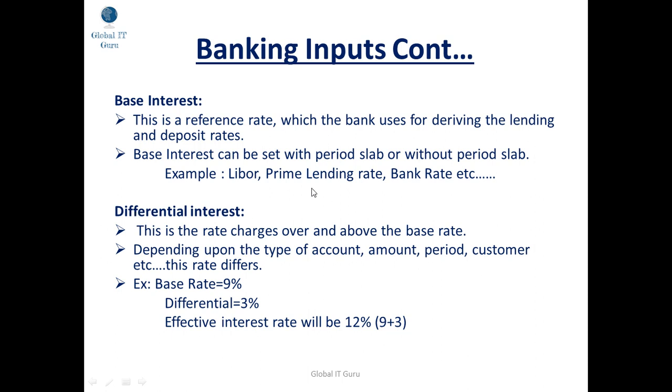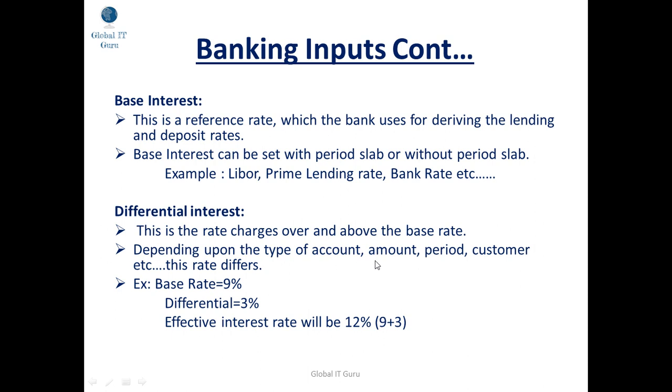Differential interest. What is differential interest? So this is the rate charged over and above the base rate. Whatever the base rate we have defined in the application, either any of the core banking application, Finacle, FlexCube, T24. So suppose we have prime lending rate. This is my base rate. So on this rate, whatever we are adding, that is known as differential rate. This is rate charged over and above the base rate. Suppose we have a base rate as 10%, then differential rate whatever adding on 10, that will be known as differential interest.